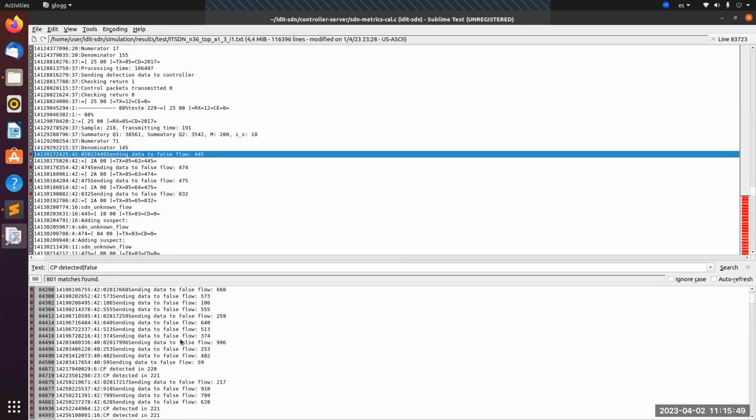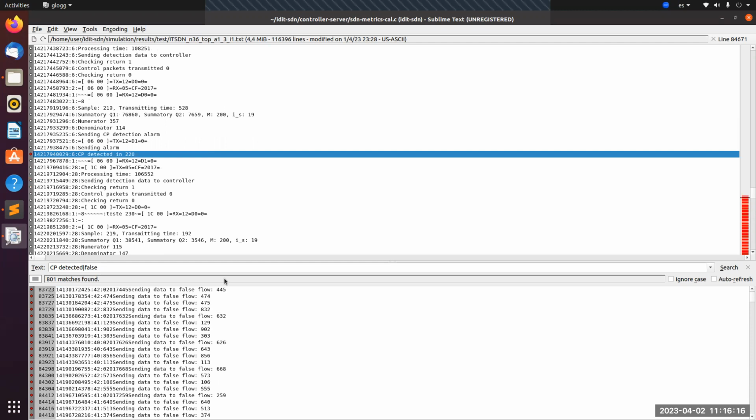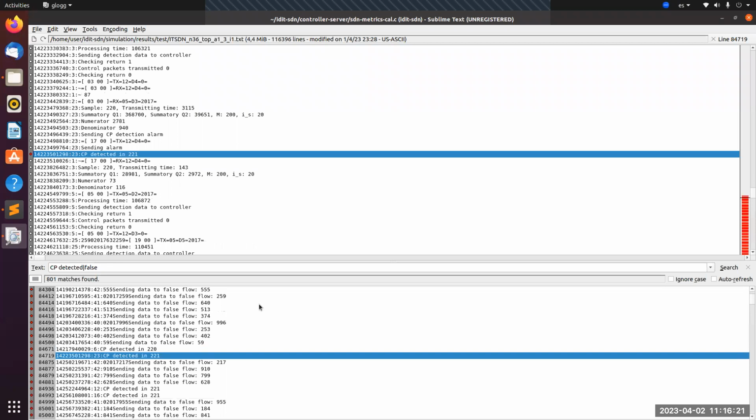If you keep going down, you will see that after the attacker executed and sent these data packets to fool its neighbors, the node number 6 detected an anomaly in the 220. So this means that this detection was probably caused by the FDFF attack. This is important to observe.